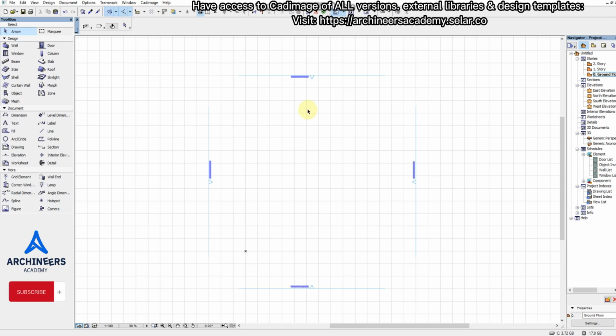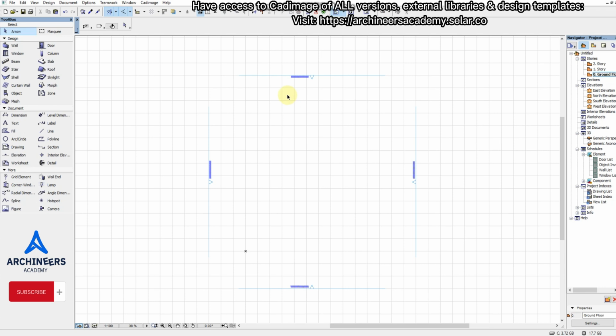Right now, I want to show you how to draw or redraw your survey plan into your Archicad in a few minutes. This is one of the easiest steps to reproduce your survey plan exactly without errors of any kind. When the client gives you a design project to do, you have to know the dimensions of the land you are working with, to be able to ensure that the building you are designing is going to fit perfectly into that land, as well as other things.